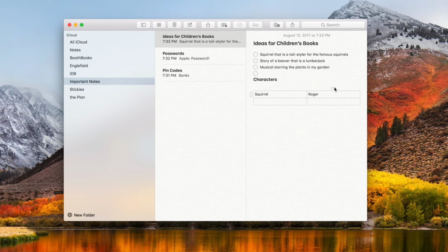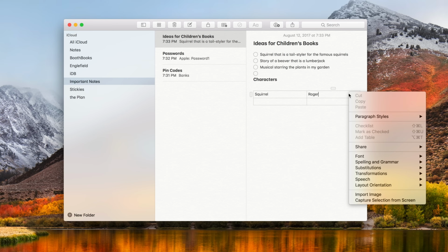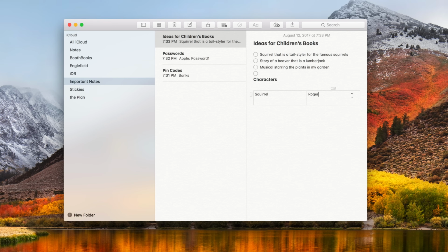By default, it gives you a 2x2 table. You can drag those grids around, whether it's the rows or the columns, but if you right click on the actual little dots themselves above the column or on the row, you are able to add additional rows and additional columns, basically like you would in many other Excel or Numbers type programs. I can add additional characteristics of my character here and just keep adding those in. Makes it super easy to add table type data to a note.